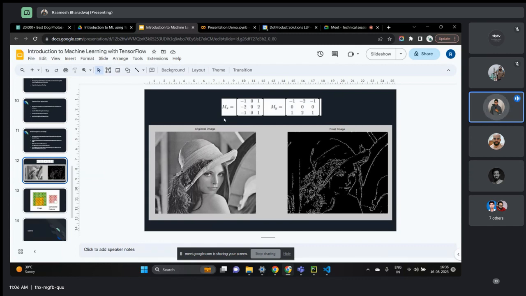You take that Mx kernel, you see the Mx kernel here, right? When you convolve that kernel over this particular image, you will get your image. To identify that the object in this image is a woman or a person, the background information is practically not important, right?